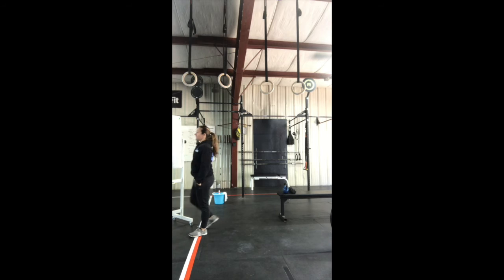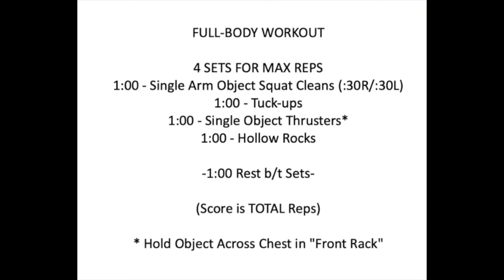Then we're moving on to your workout. Your workout today, 4 sets for max reps. We are spending 1 minute at each of 4 stations, and you guys get to rest 1 minute between your sets. So you're basically going for max reps.